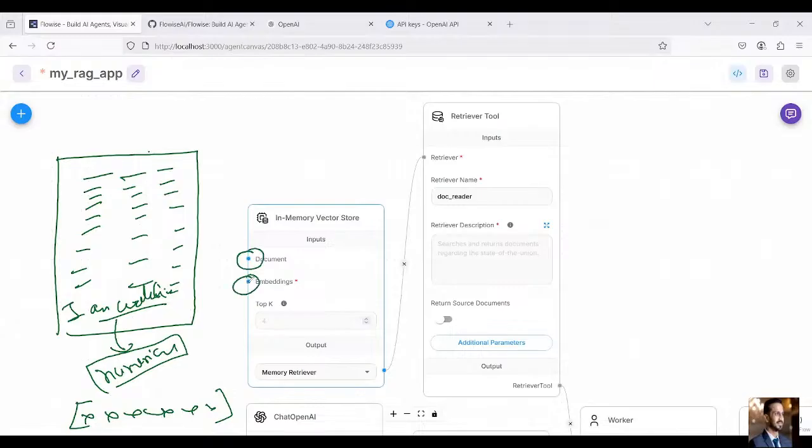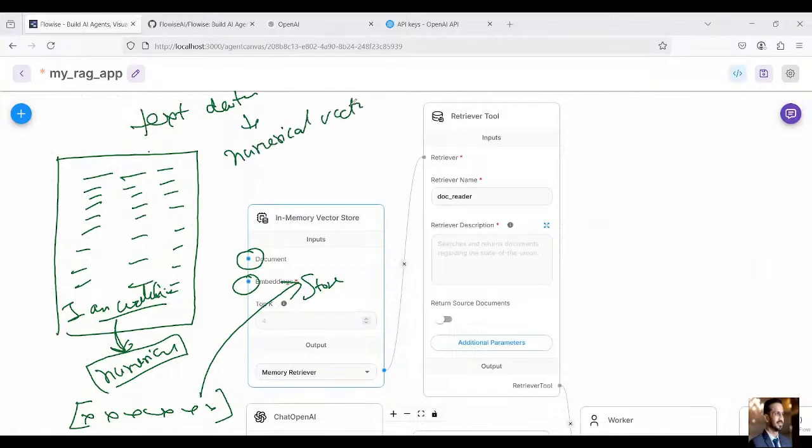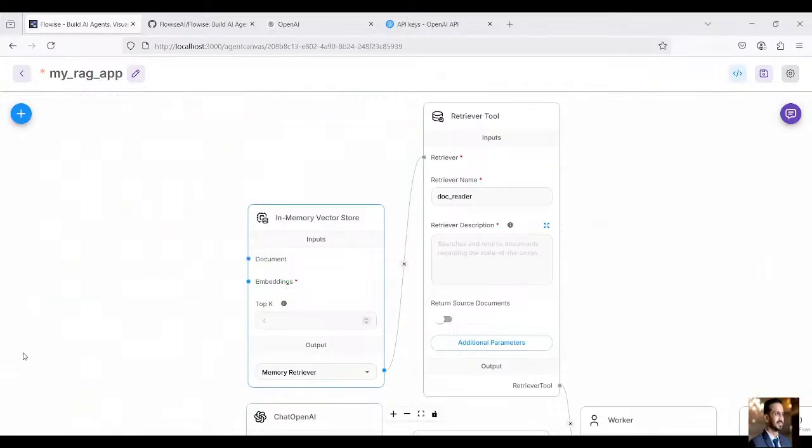And here we will connect the embedding thing. That means, who will convert? This thing can only store this information over here. But who will convert your information into numerical form? The conversion of text data into numerical form or numerical vectors is called word embedding, right? We call it word embedding. So we need a tool which can convert the information into vector form. So let's take that tool that can create the word embedding.